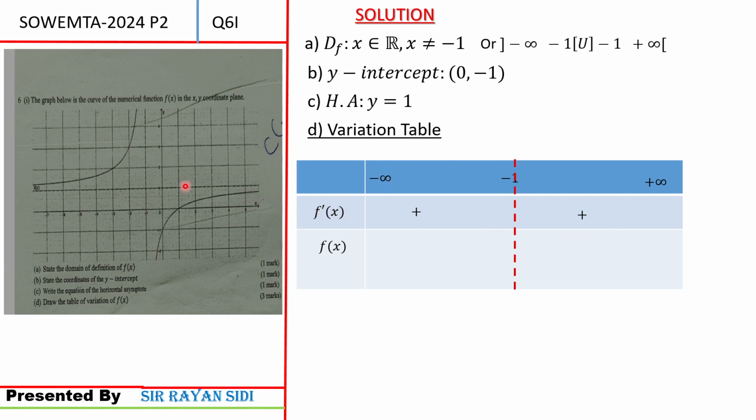Now the image of -infinity, you are seeing that the image of -infinity here is 1. Look at this 1. The image of -infinity is 1. So 1 is increasing to +infinity. This is our first branch. It is increasing to +infinity. Now from above, you are seeing that after -1 it is -infinity. So -infinity is now increasing to 1. As you can see, the curve here is increasing to 1. So that is how we draw our variation table. So that was all for the analysis of this graph of the Southwest MOCK.